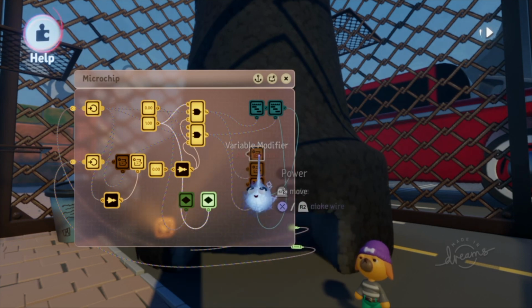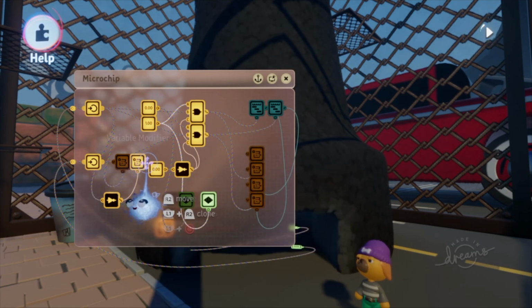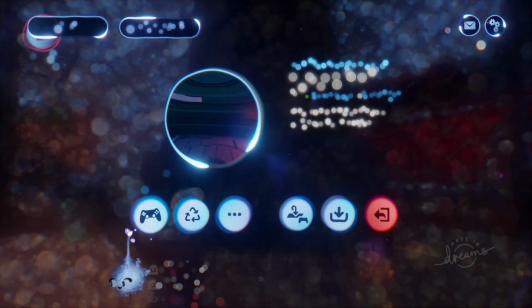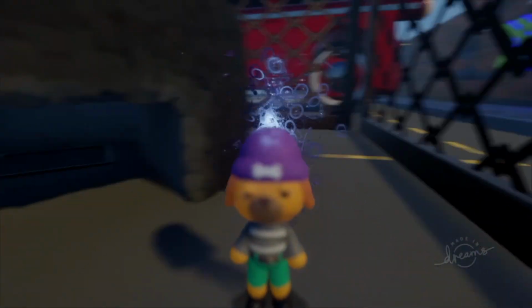And like I said earlier on in the video, make sure that these are all dark, and the only variable modifier that should be active, which is light, is recently entered. And so let's jump in and give it a test.